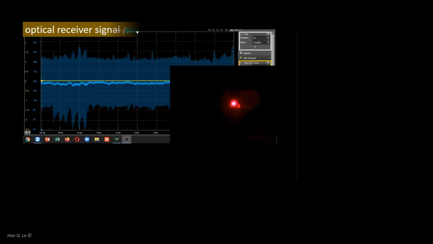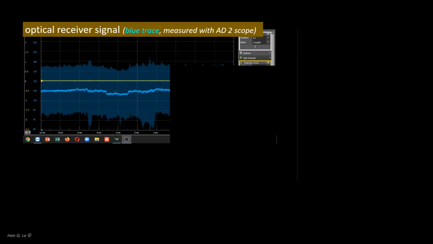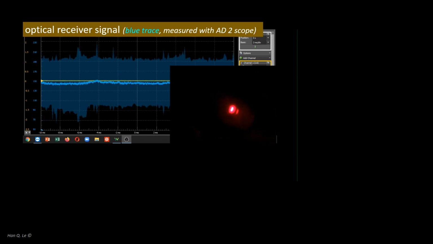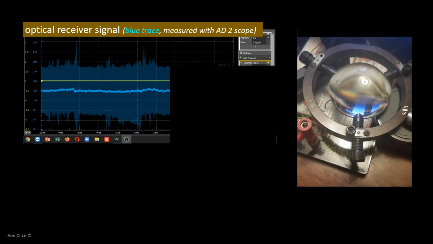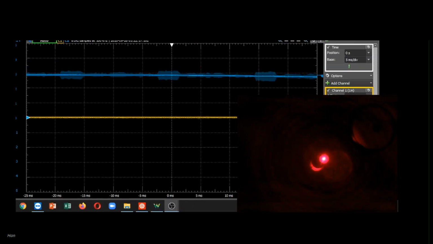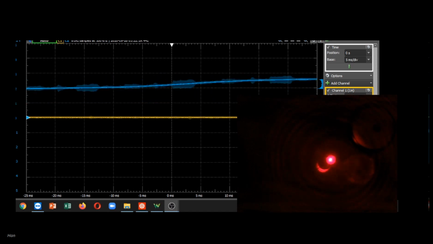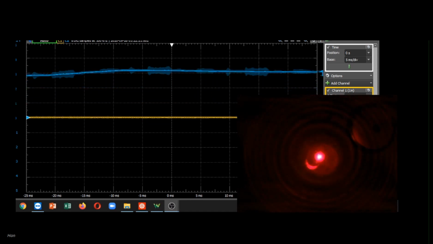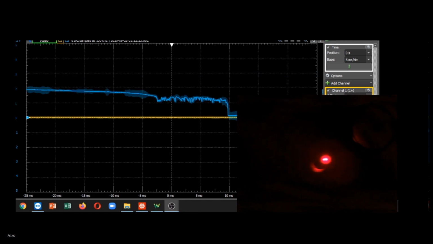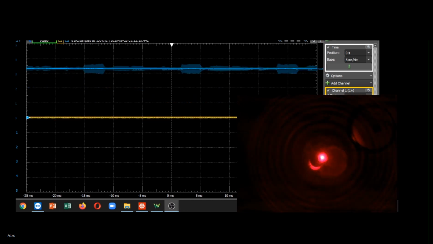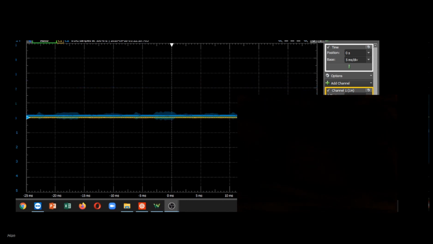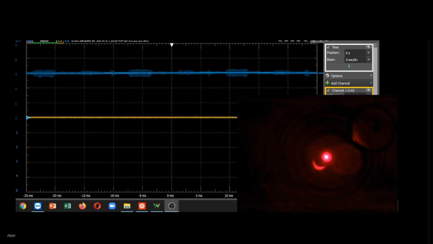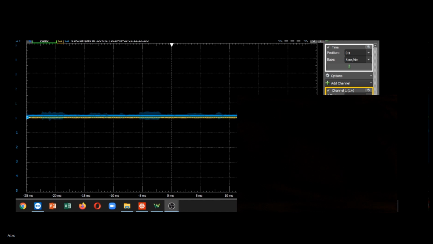The optical receiver signal, shown as the blue trace, is small because the photodiode sensing area is only a few millimeters squared. A lens was added to collect backscattered light with a larger aperture. The signal is more than 200 times higher with the lens. The laser beam can be scanned to obtain an image of the surveyed objects or area. Although the op-amp here is too slow for any distance-ranging applications, this demonstration illustrates the basic considerations for LiDAR applications.